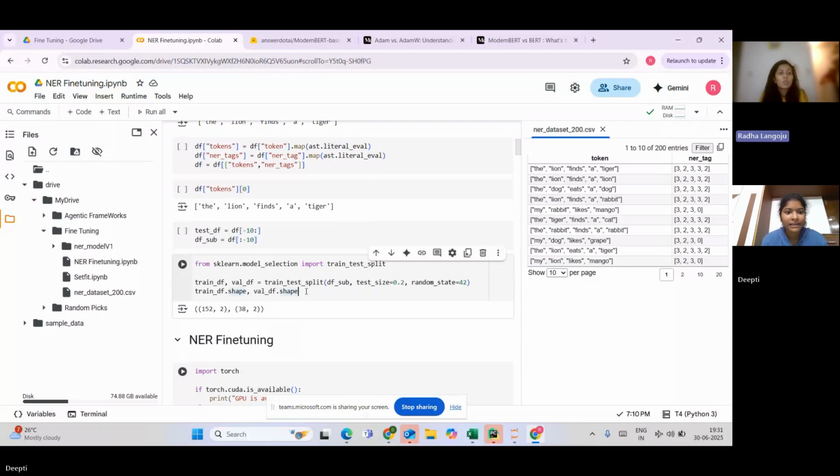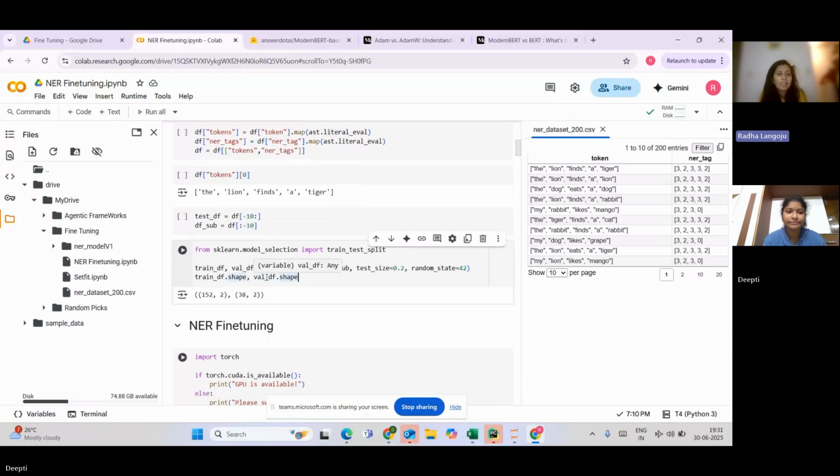So what is the difference between validation and test? Train, as you know, is very simple. We are training on that data. But people always have confusion between the validation dataset and the test dataset. Basically, the validation dataset is used for hyperparameter tuning. We use the train dataset for training the model, but we use the validation dataset for hyperparameter tuning.